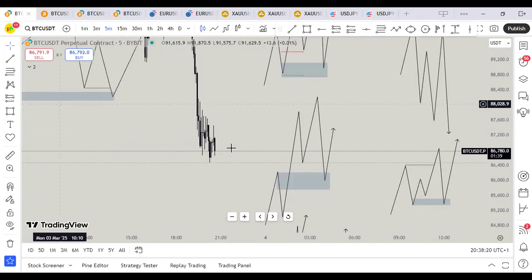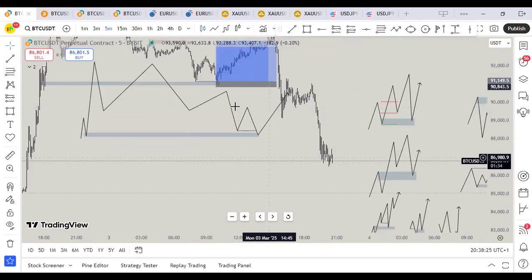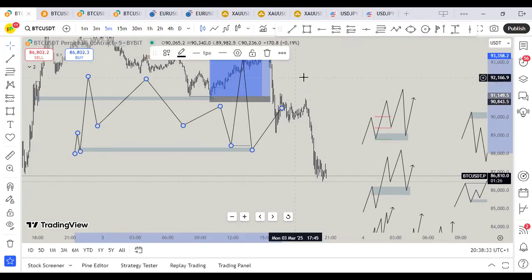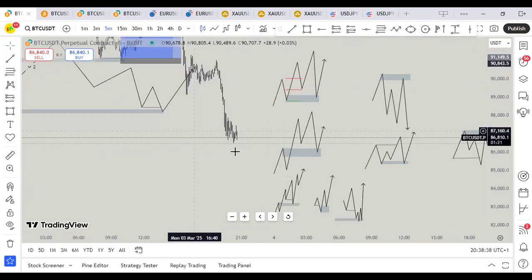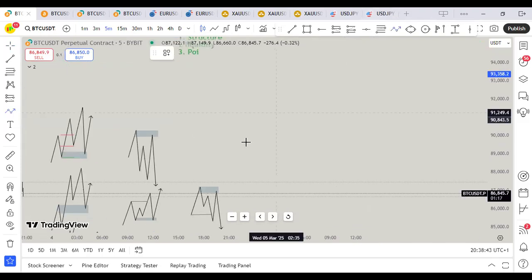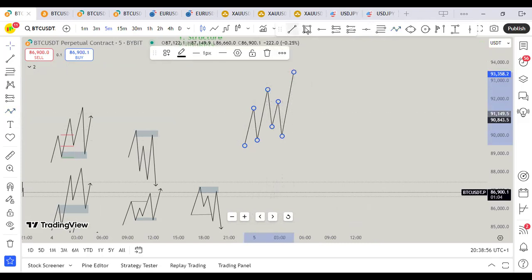Now, this pattern that occurred right here, market was to break this high. If I'm to say this is a cool pattern that market is trying to create, market did not break the high. So which type of pattern is this now? Let me draw it out for you. You guys need to pay attention to these patterns, so anytime you see them in the market, you will not get confused.